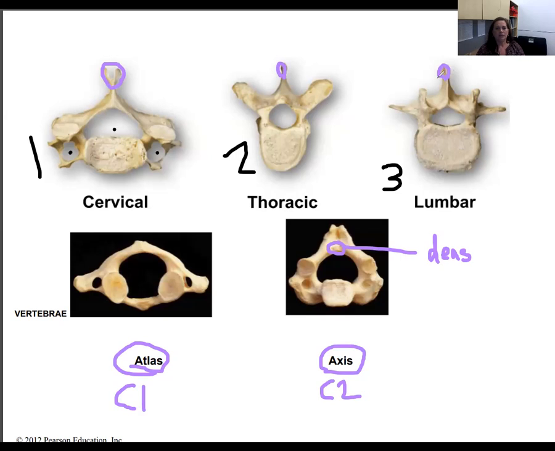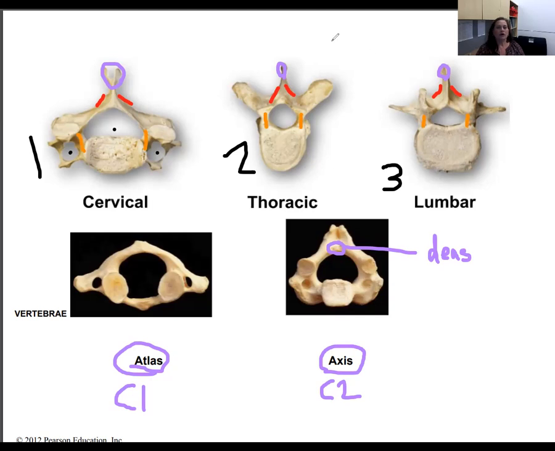Now find the lamina. The lamina goes down the neck. So here and here are the laminas. Your lamina, think of this as a goose or a duck. The lamina are the necks in red there. Find me the pedicles. Remember, the pedicles are going to be the feet that go down. So here are the pedicles in orange for each one of these vertebrae. Those are the pedicles.